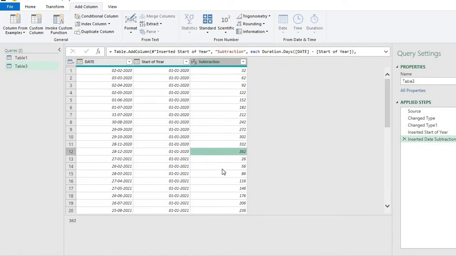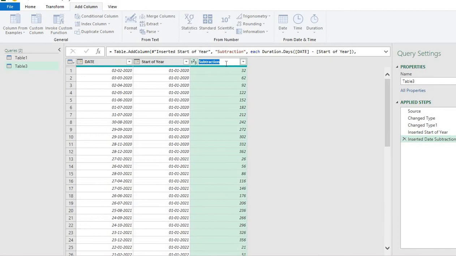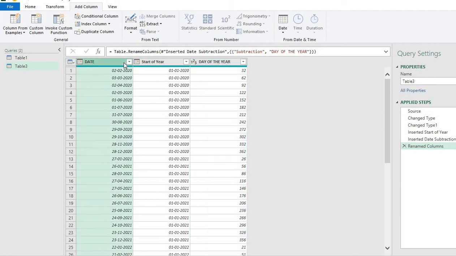These are the information we are getting according to our year. So we will change the column name here to day of the year. These functions are very important in the corporate world. Similarly, next we will find out in which quarter this date falls. A quarter contains 3 months. The first quarter starts from January, February, March, the second quarter is April, May, June, then July, August, September, and October, November, December. So our year is divided into 4 quarters, and according to that quarter we will use this formula.